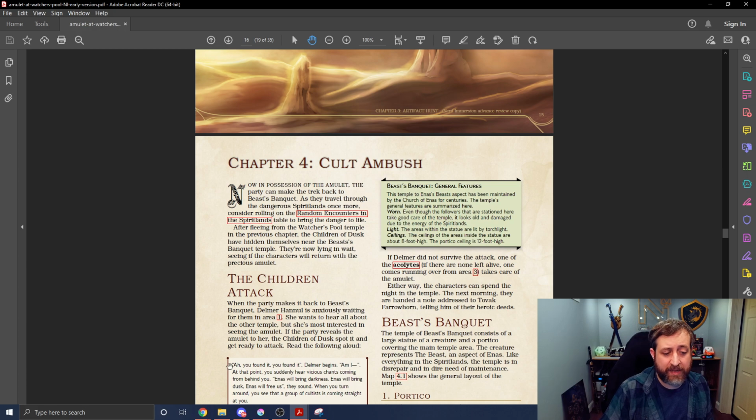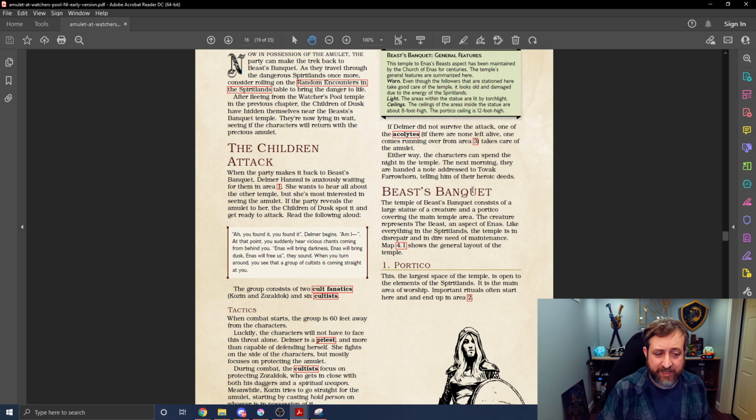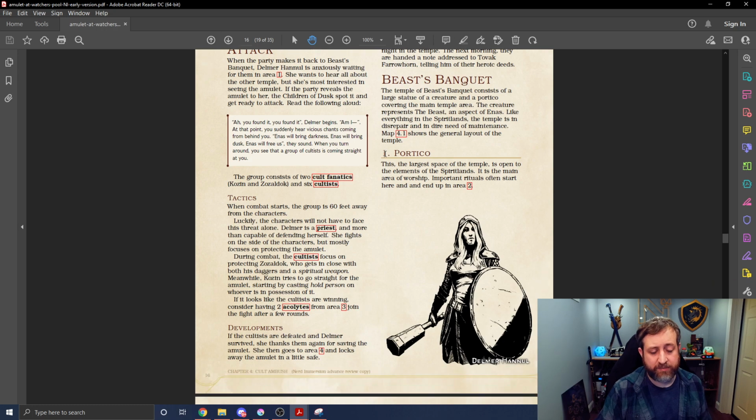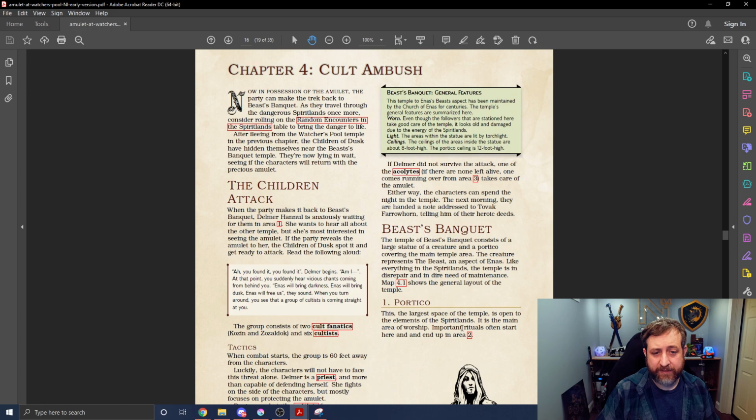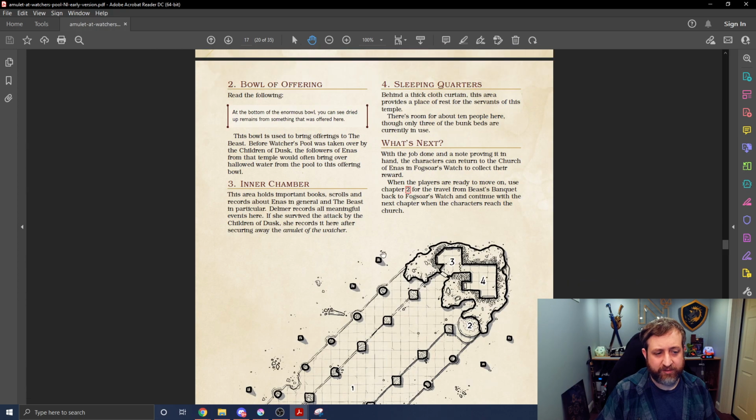So, now that we're making our way back, it says you could roll on the random encounter table if you so wish, but you're going to get attacked by cultists. You've done the dirty work of finding the amulet. Now they want it. So, the attack begins. We can see some of the cultists here are using spells as well: Spiritual Weapon, Hold Person. And then again, here's the temple at Beast's Banquet, which we do have a little map for as well.